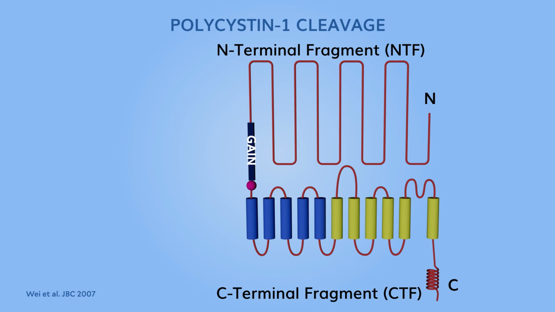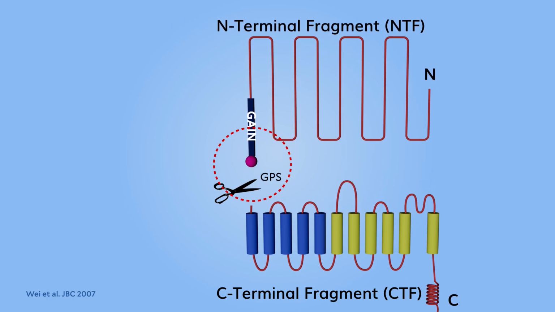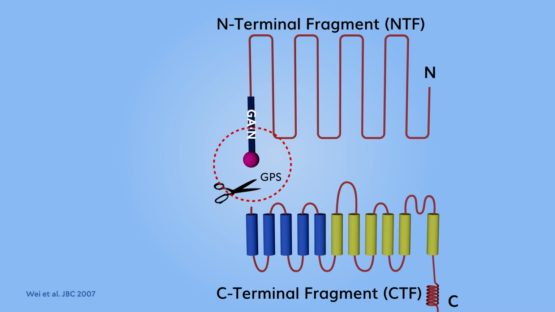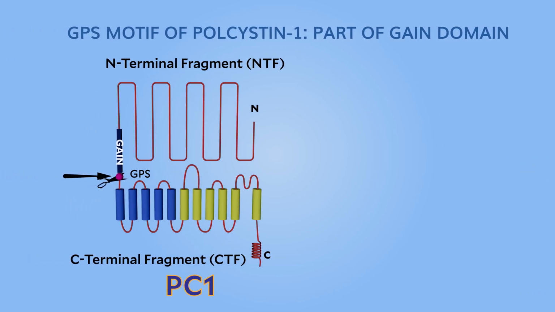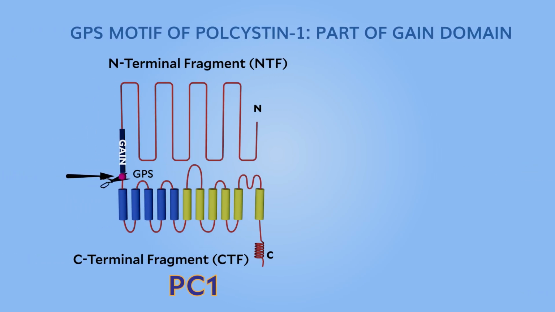A fundamental property of polycystin-1 is cis-autoproteolytic cleavage, that is, cleavage via a self-catalyzed chemical rearrangement without requiring exogenous proteases. As mentioned before, this cleavage occurs at the GPS site, which is situated at the base of the extracellular region and approximately 20 amino acids upstream of the first transmembrane domain at the amino acids HLT as shown. The resultant fragments, polycystin-1 NTF and polycystin-1 CTF, have a complex interaction that will be discussed a bit later in this video.